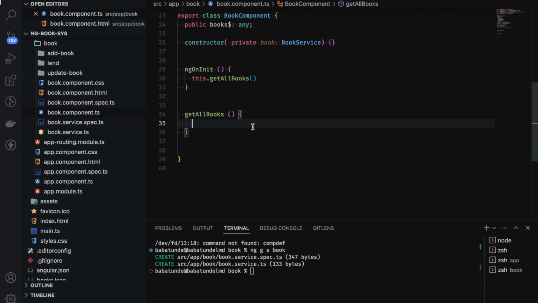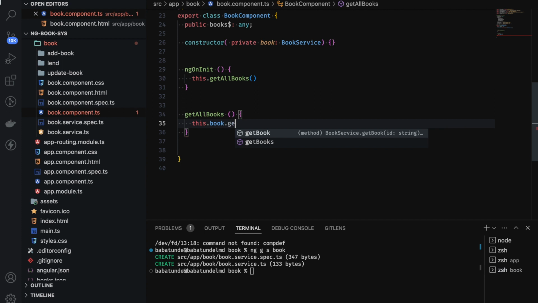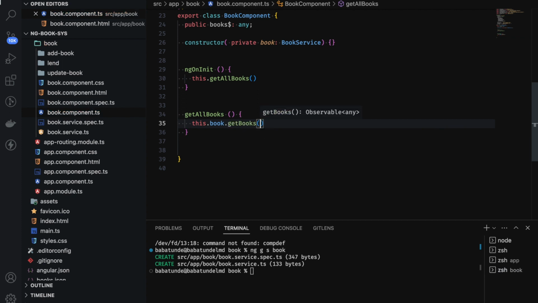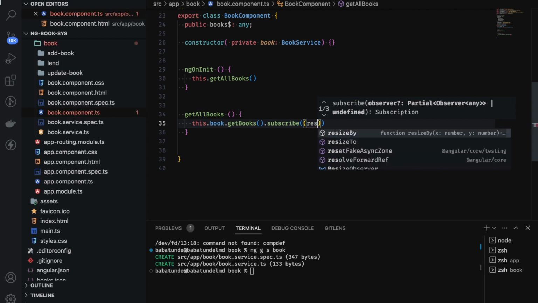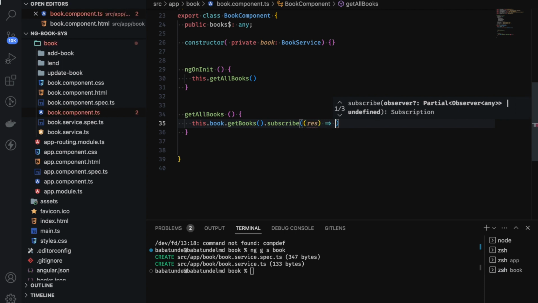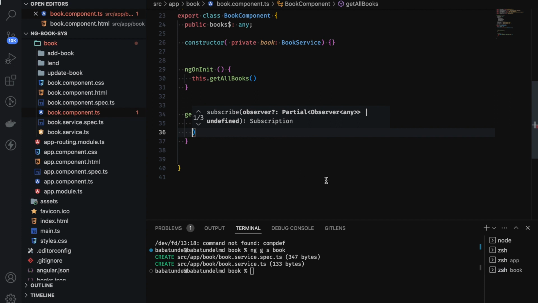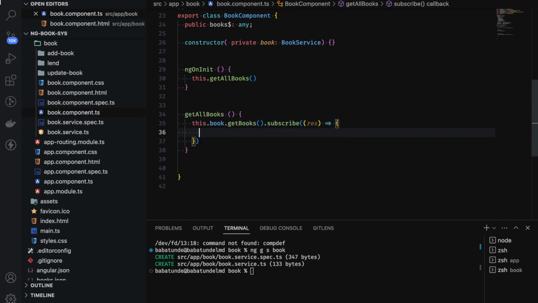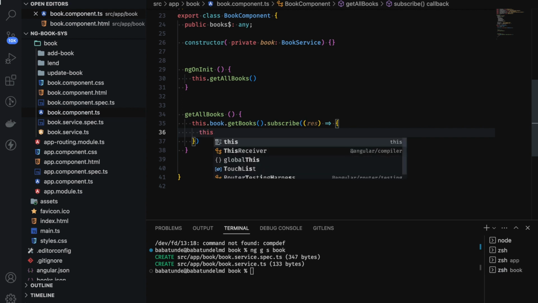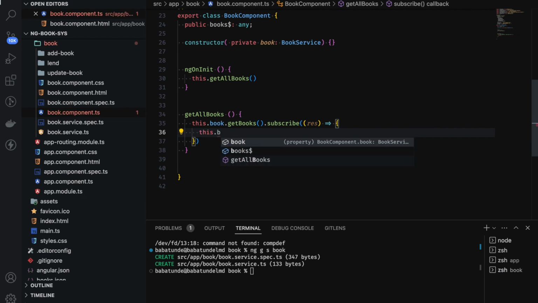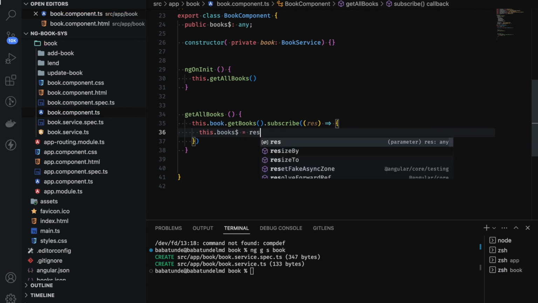Okay, to get all books, we are going to call this.book.getBooks, all right, from our service class. Then we are going to subscribe to it, and the response that we get, we are going to bind the response to this.books, res.